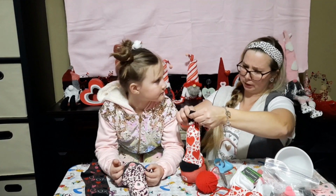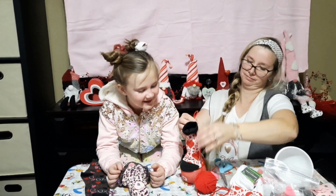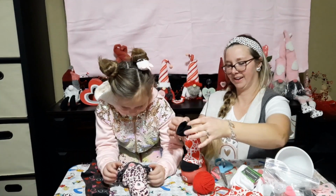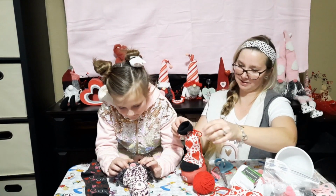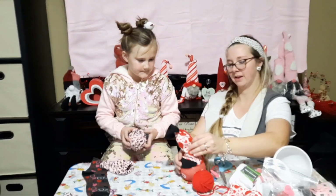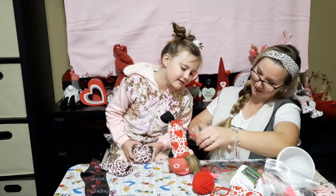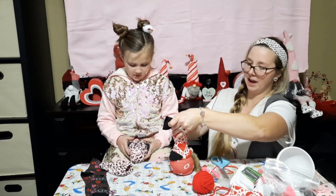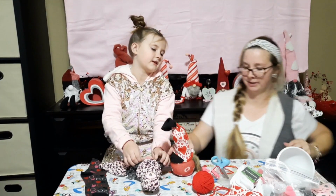Tuck that toilet paper in. I don't want to see you. No toilet paper allowed. Okay, let's go get these heart cheeks on for Alice. And I got mine. I'm just going to maybe trim the string here. Yeah. Okay. And have fun with these. You can accessorize with anything you can find, or anything you want.